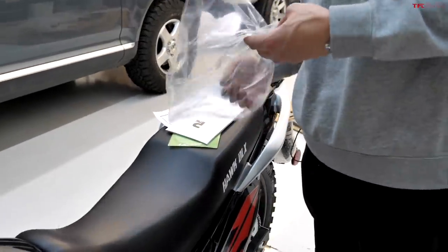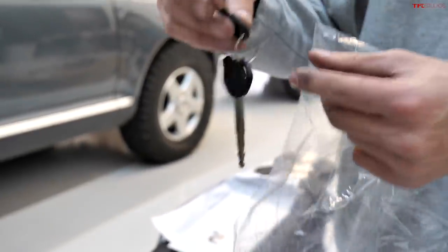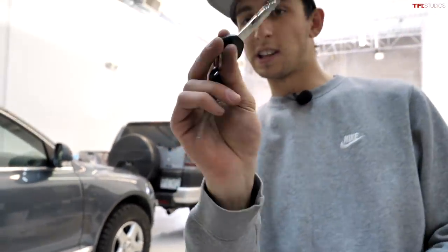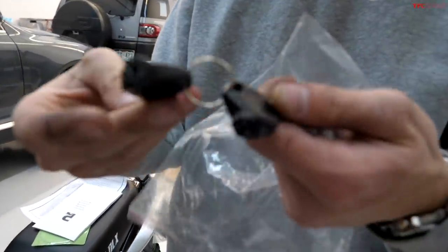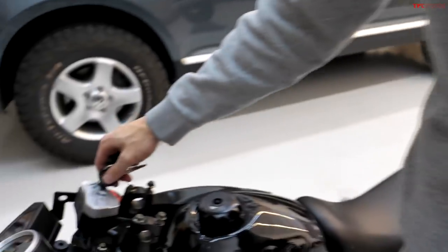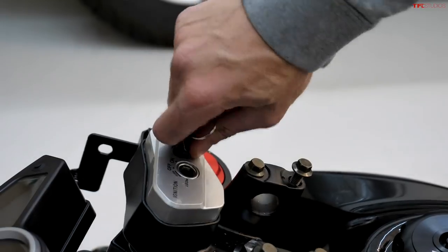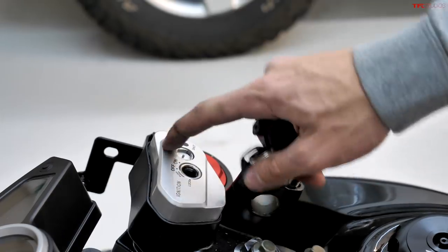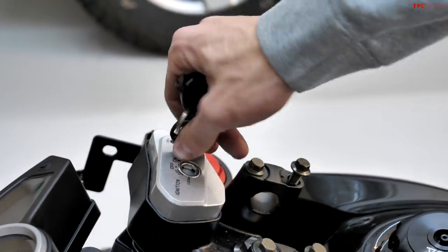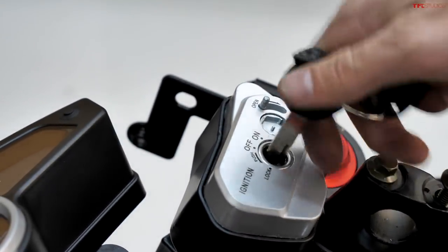Got the plastic taken off of our seat. Two keys — those are some long motorcycle keys. They've got this weird kind of thing on the outside of them, which looks like it lines up with the ignition to open and close the ignition cover. That actually is a lock — so you can lock your ignition shut for some reason. But it still does look like it has a steering lock, so that's pretty interesting.